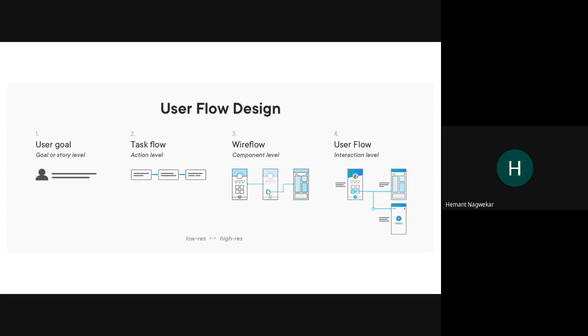Every time the screen is going to respond in a different way. So you see that screen one to screen two, which were simply the two achievable tasks you had identified, now become variations. Here you start seeing that same screen, because there will be multiple variations. If I am successful, I'll reach here. If I fail, then I reach here. And this is how you start building on a lot of things.